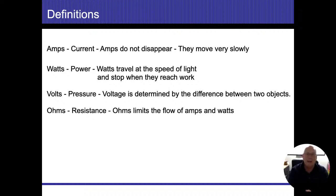Volts is pressure. I like to think of it as a magnet. In fact, when we create electricity, we're taking coils and sending them around a magnet to produce that voltage, or that magnetic pull and push. So the volts, the pressure, the difference is going to be whatever the difference between the two objects is. Anytime I do have a difference, that's going to cause an electrical flow. They're always going to attempt to equalize out. But if I keep adding more wattage and more voltage to one side, then it's going to keep flowing and flowing across.